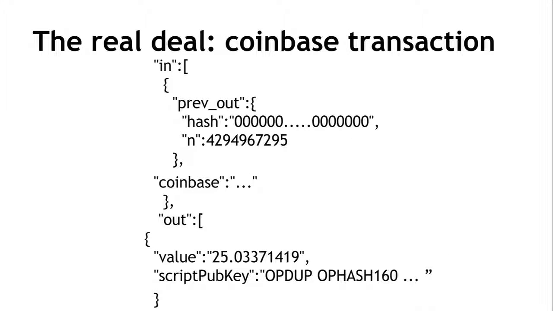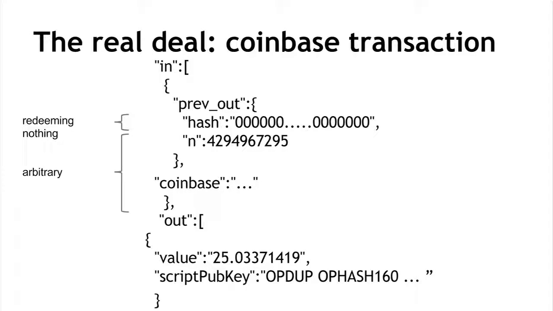The other thing that's interesting about blocks is that they have one special transaction in the Merkle tree, which is unlike all the other transactions we looked at before. And this is the coinbase transaction. So this is where the creation of new coins in Bitcoin happens. It mostly looks like a normal transaction with a few exceptions.